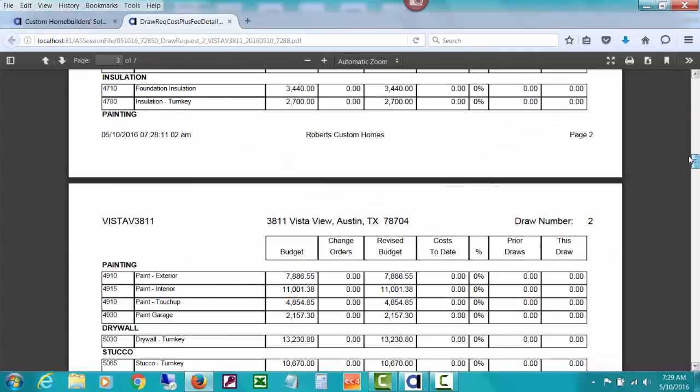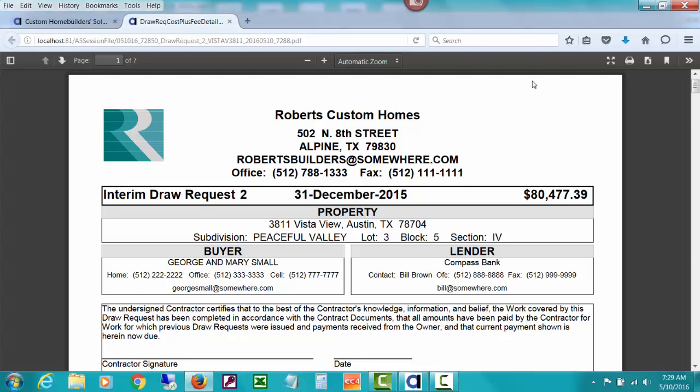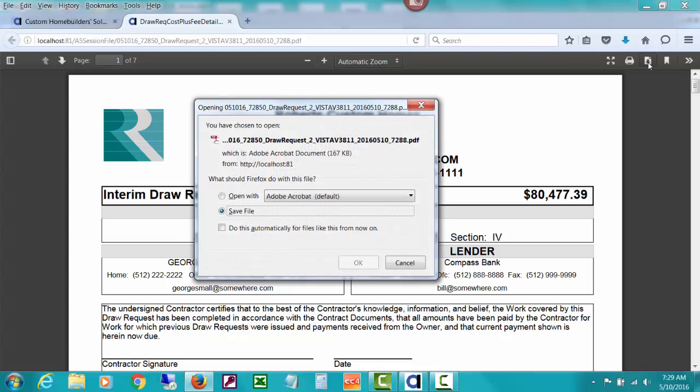I purposely do page 2, not page 2 of 7, in case you decide not to include those last pages for whatever reason. So now, usually to get it to my customer, I will use this little download icon so that I get it in my own PDF reader on my own machine.